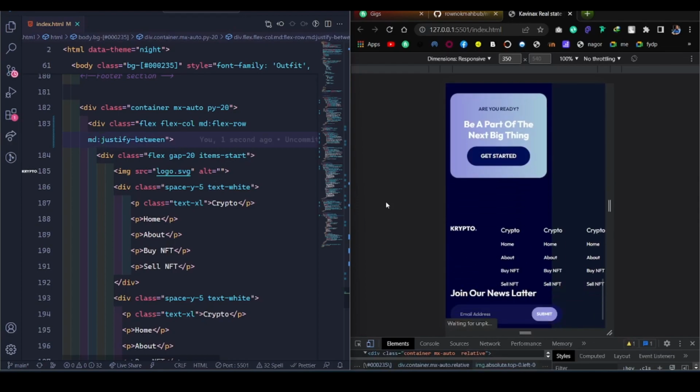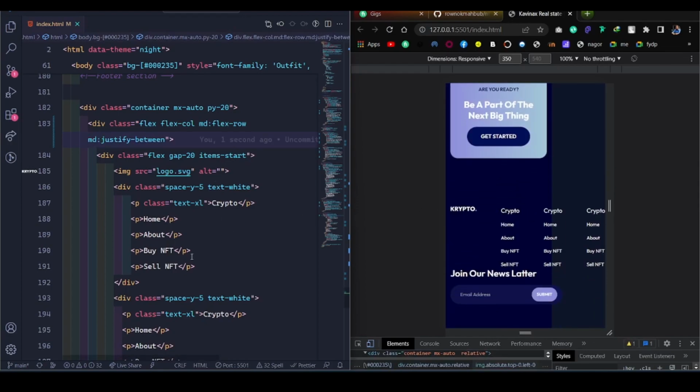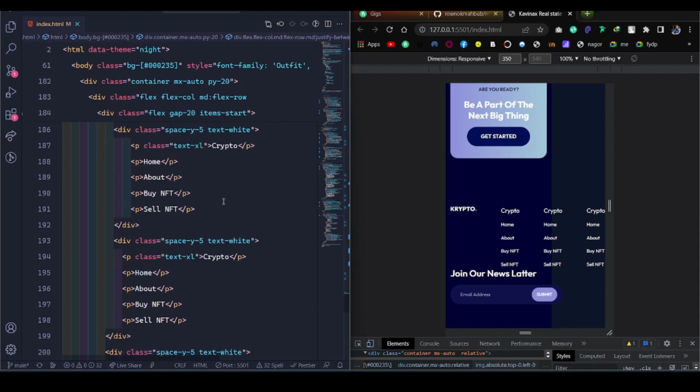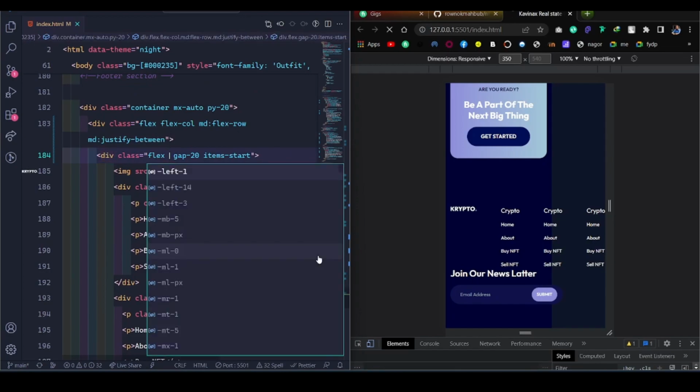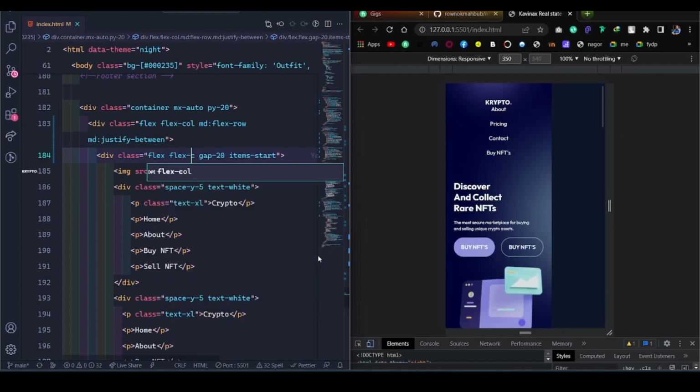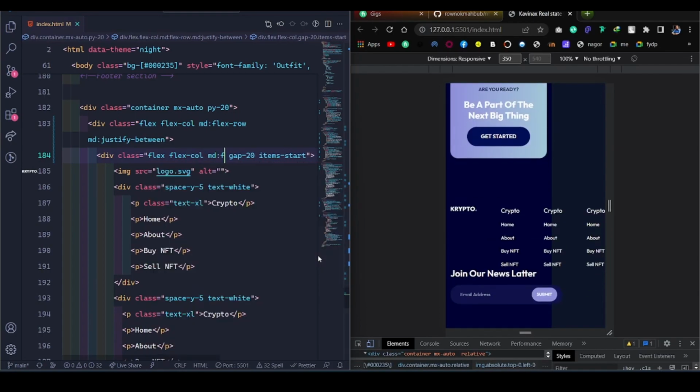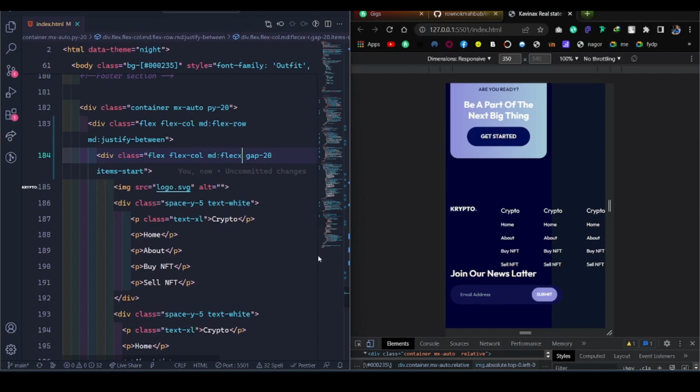Okay, MD doesn't necessarily need it. So in here, I also need flex-col, and for MD, flex-row.